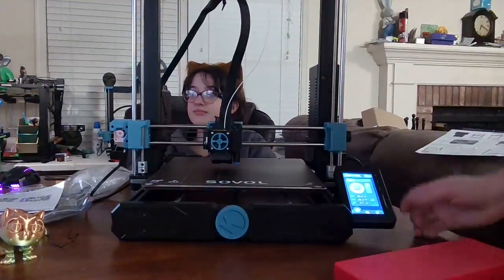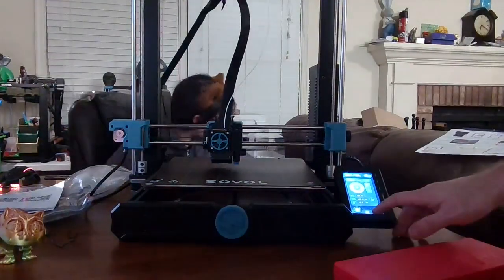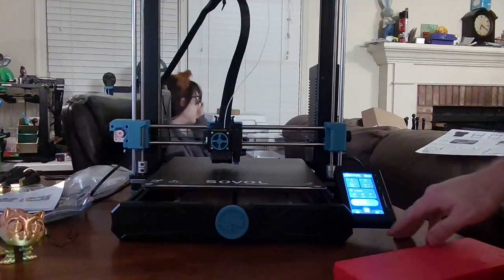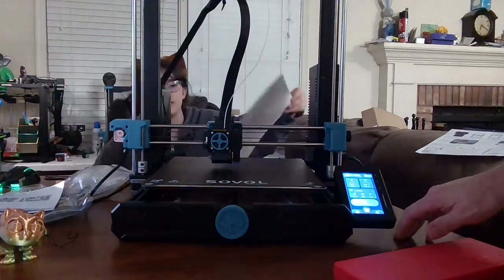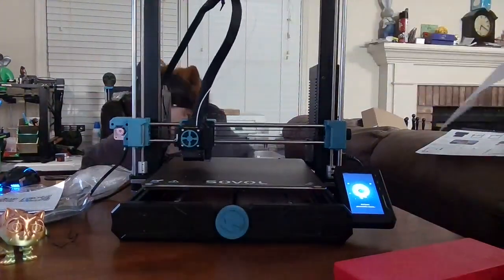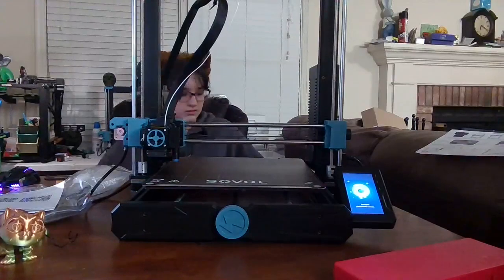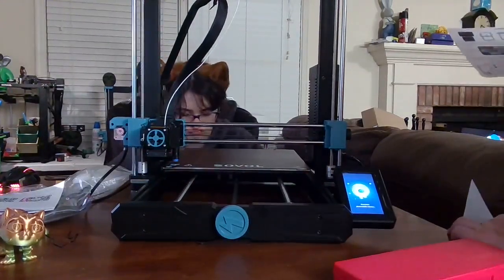Yeah, I don't see. Hand me a piece of printer paper, please, Abby. Where's printer paper? Here's paper. I don't see a way to disable the steppers to feed the filament through.